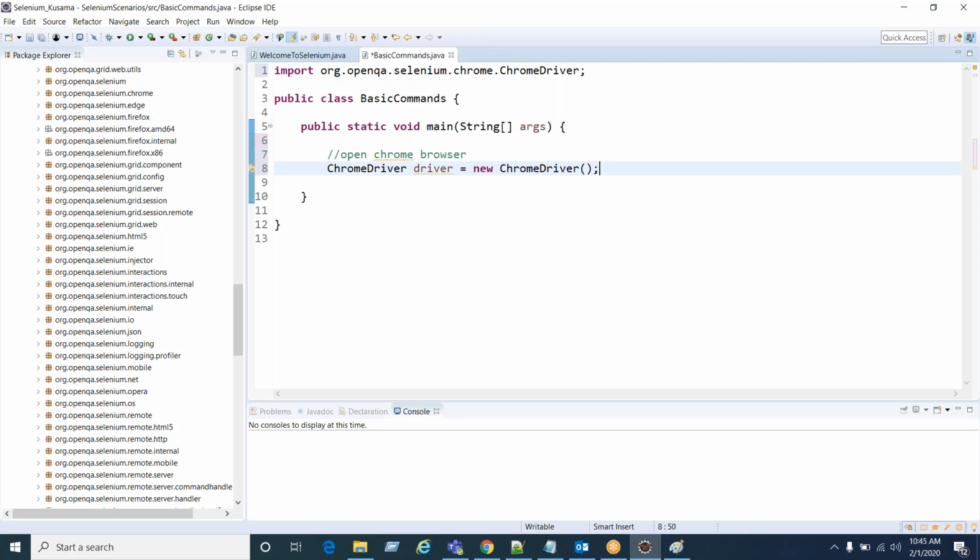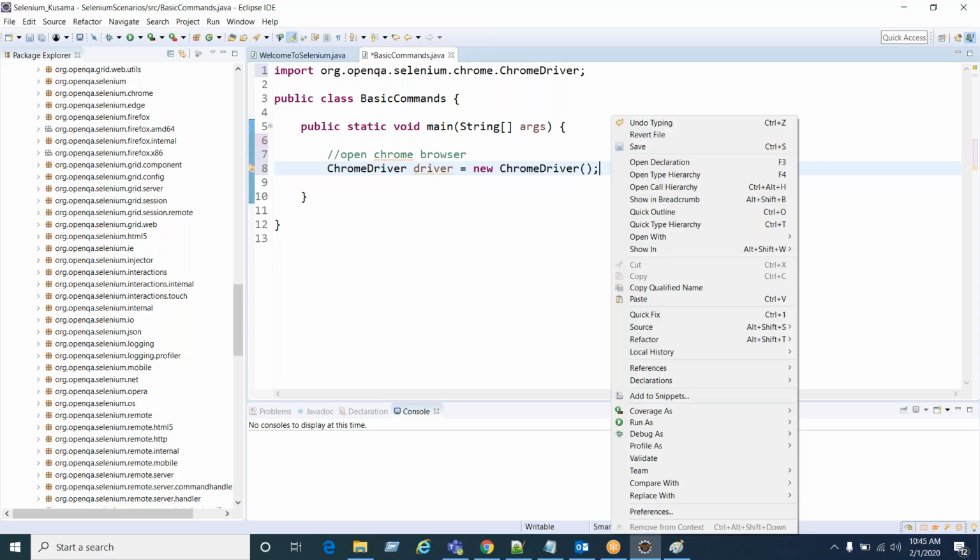But if you run the program, what you are expecting is that the Chrome browser should open. But if you run with only this statement, you will get some kind of exception.